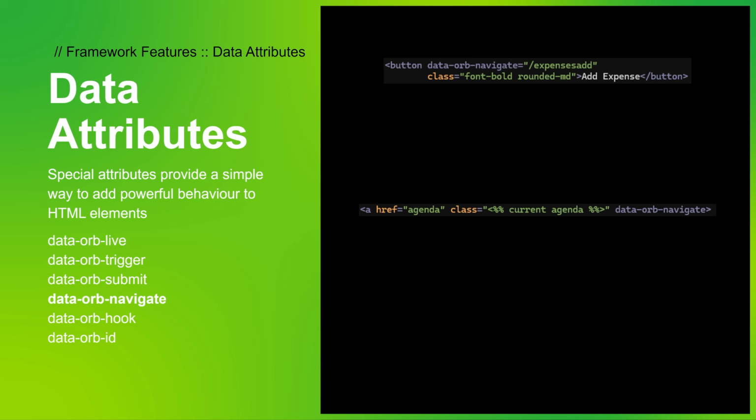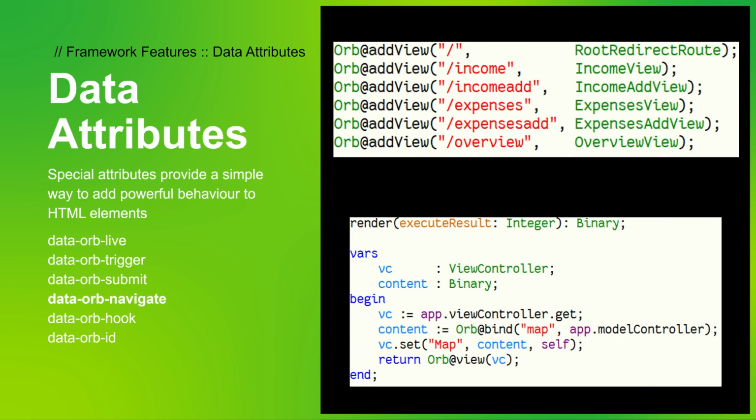When you're specifying an A tag, you probably also want to specify the href attribute, so that, for example, middle clicking it works as expected, and web crawlers are able to access it as they expect to. So on an A tag, you're able to just leave the orb-navigate target blank, and it will automatically target the href attribute. Or you can also specify href if you don't want to leave the attribute blank, and it will do exactly the same thing.